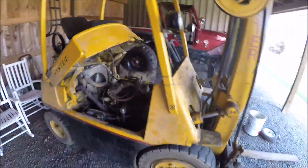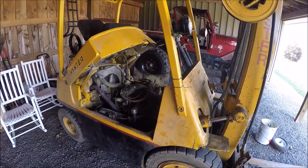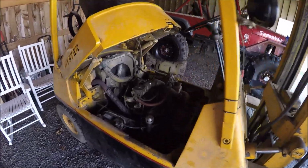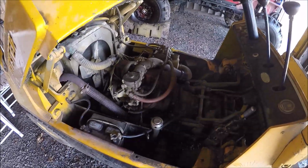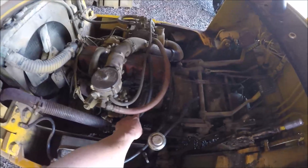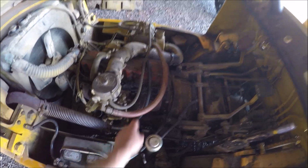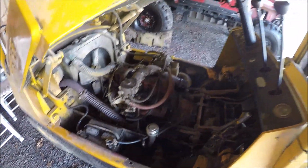The good thing is, there's tons of them out there. Parts are still available, so that's not a problem. This guy has a simple 4-cylinder. I think it's a GM motor. It's got GM on the intake manifold, and also a 2, so I'm not sure if that is a 2.0 liter.